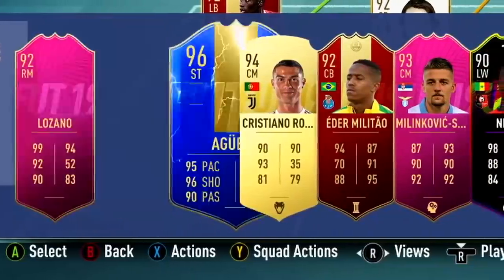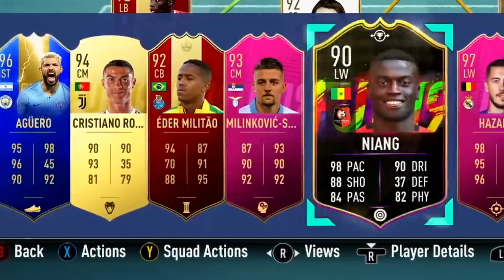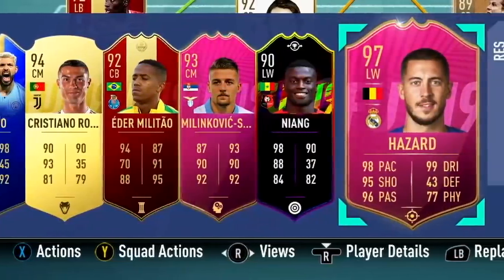And look at my bench as well. Oh, we have the likes of Footies, Lozano, Team of the season, Aguero, Normal Ronaldo, Team of the Season, Militao, Footy, Savage, Foot Swap, Niang, Hazard Footies as well. Oh, mate. Oh, it just reminds you of how many good players were on this game.